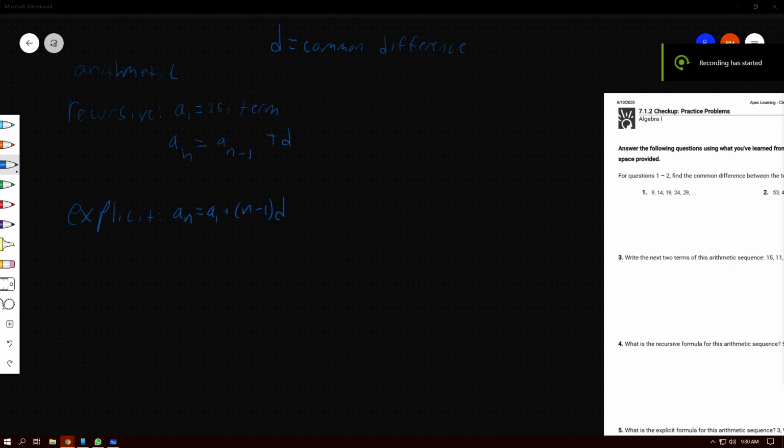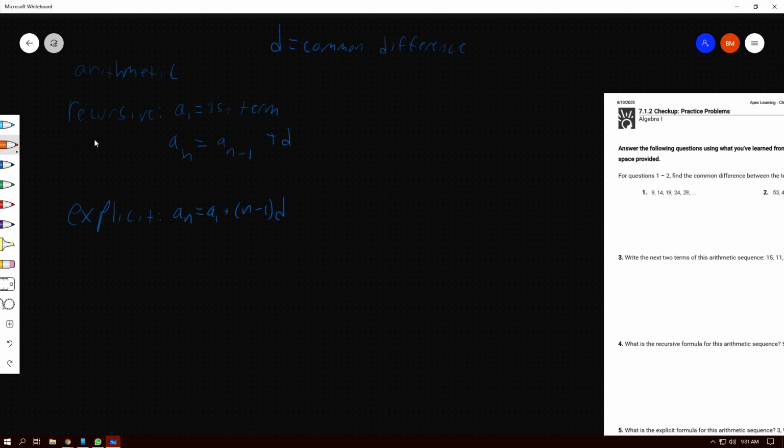All right, we're doing 7.1.3 Algebra 1 arithmetic sequences. First thing we're talking about is arithmetic sequence. Basically, that means it's a sequence or a pattern in which the numbers are being added or subtracted. Going from the first term to the second term, you're either adding or subtracting a consistent number all the way through. There's two formulas that we're going to look at.